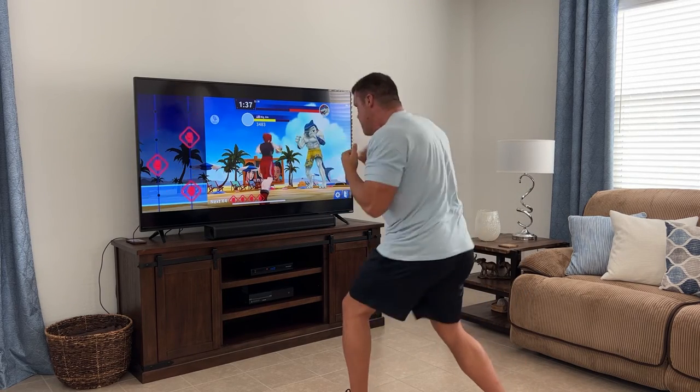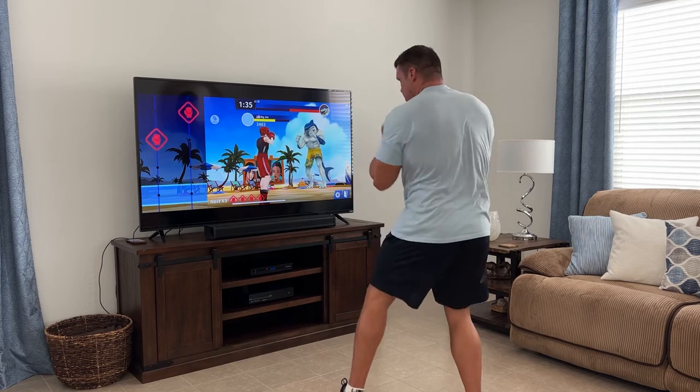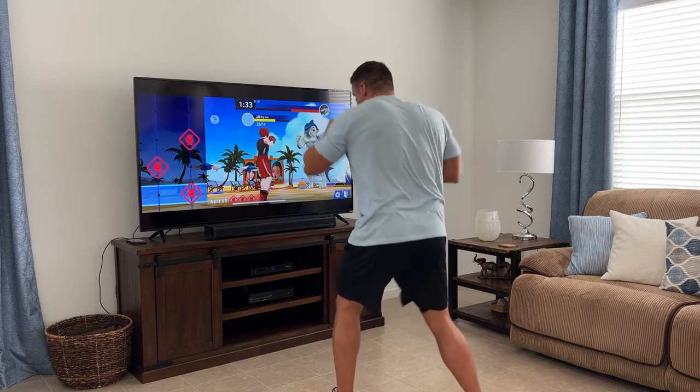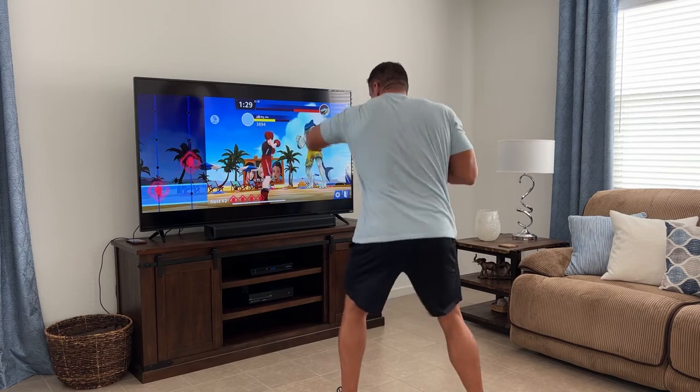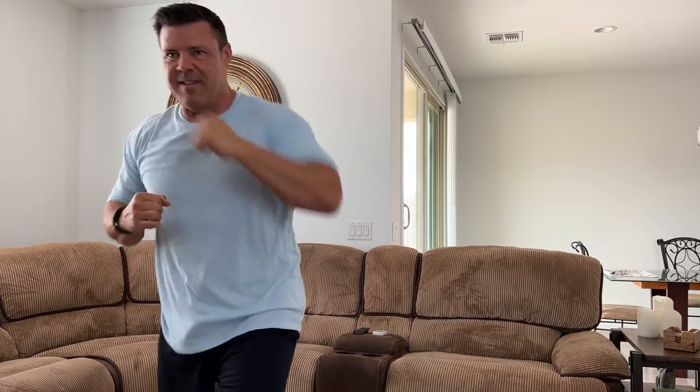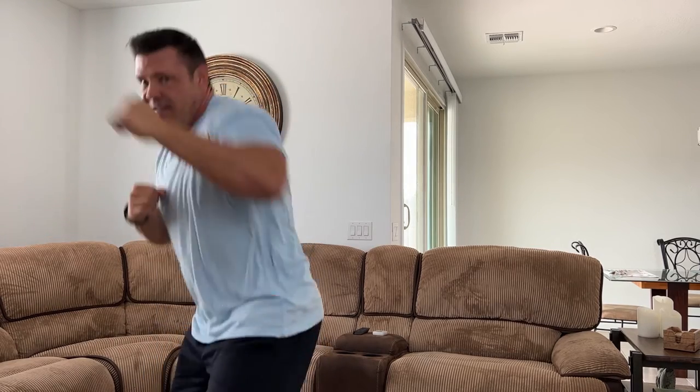This was my final fight and I was getting the hang of it and I was feeling it. I got into it — trying to get the combos to the rhythm while also bobbing, weaving, and ducking. I started to feel pretty cool. It made it way more fun and way more difficult. You'll see where I start out all into it throwing serious punches, and by the end of the round I'm just trying to keep the beat going because I got pretty tired.